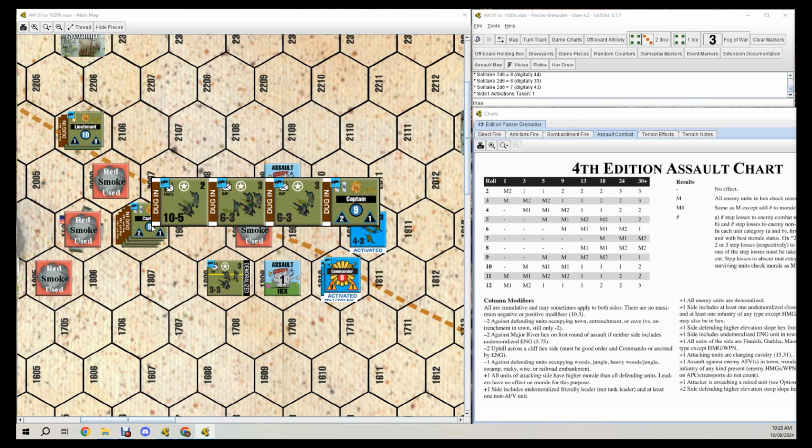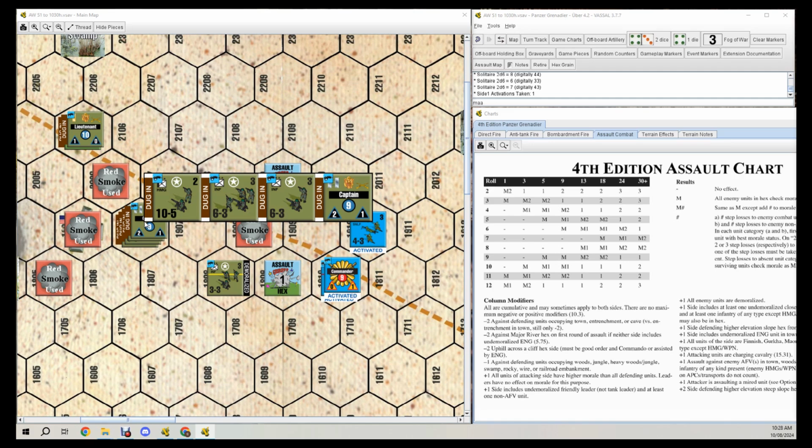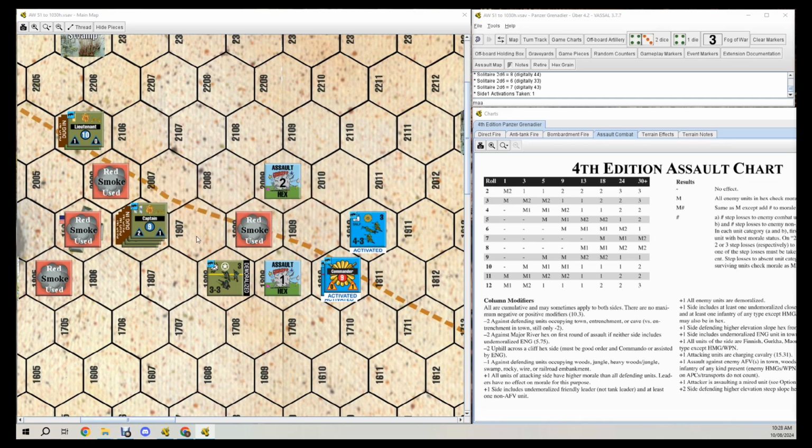We do have a range of 5 for the machine gun. And the commander is 4 hexes away. But we'd be firing through the assault, and we can't fire through this unit. So, no. But we can fire at this little bugger over here, can't we? At a range of 4. So we're going to do that.